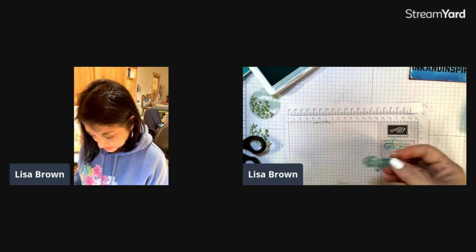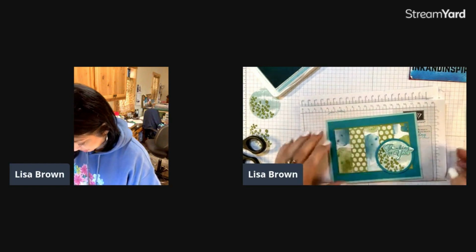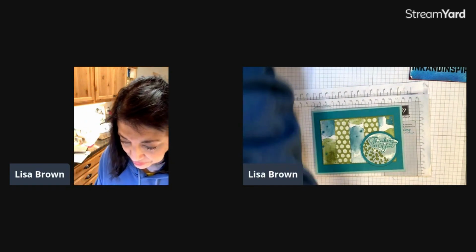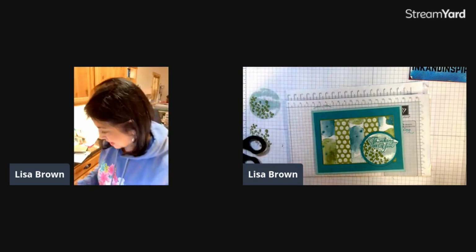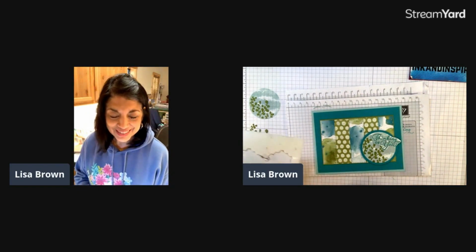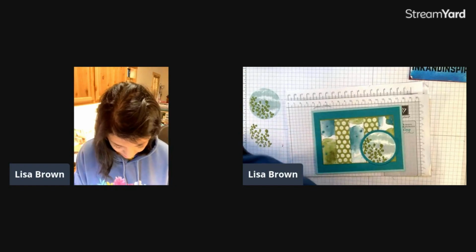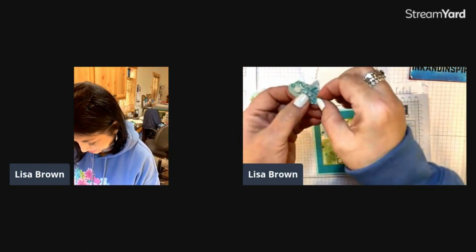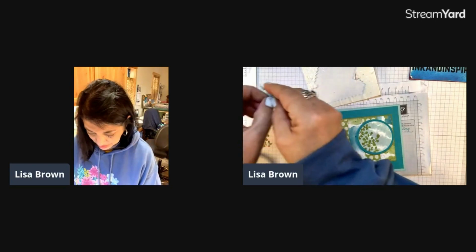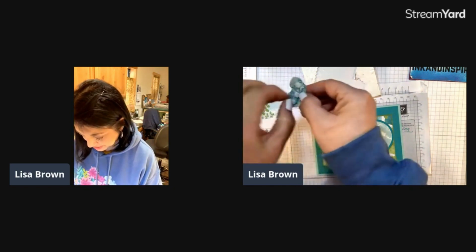Okay. So now let's get this back over here. And that's going to go over top just like that. Let me get this ink out of the way before I have a big mess. And I think I'm going to use some mini Stampin' Dimensionals underneath that. Probably could use a regular size. It's big enough, right? Press down and then pull off.